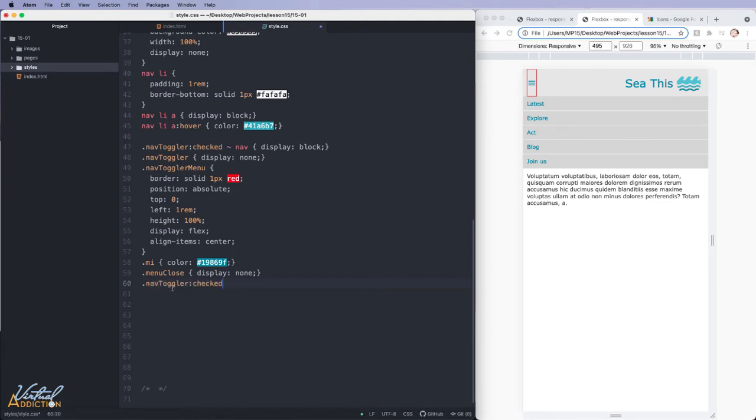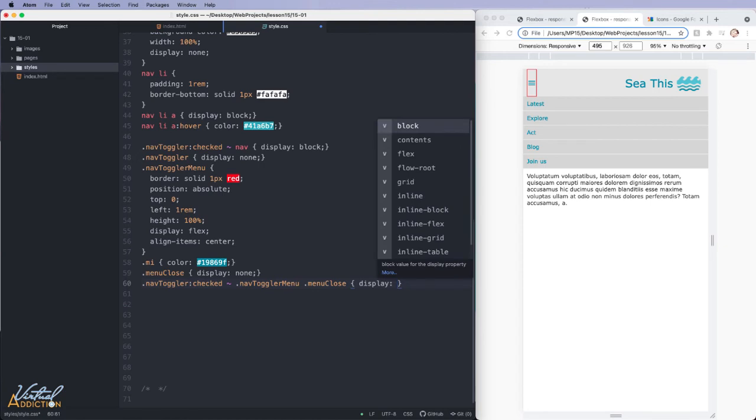I'm going to target .nav-toggler:checked, then use our tilde to get the sibling, which is going to be the nav-toggler-menu. What we really want is the menu-close item that is a child of that, and we're simply going to have it use a display of block. So when this item is checked, that will turn the close item on.